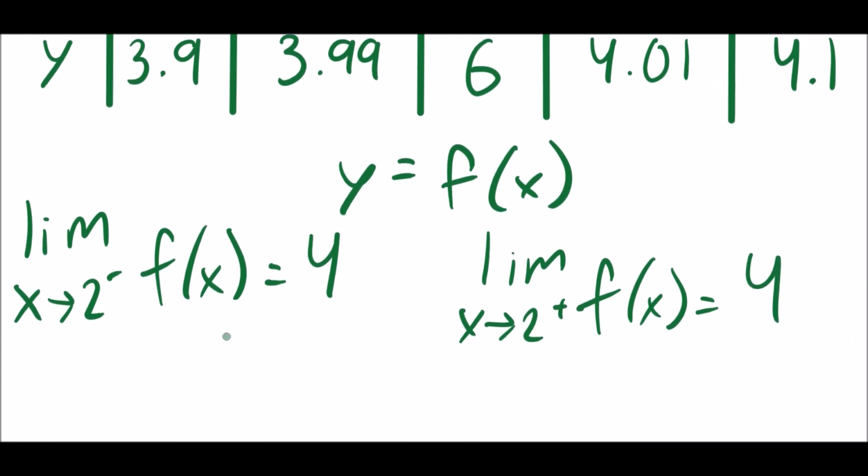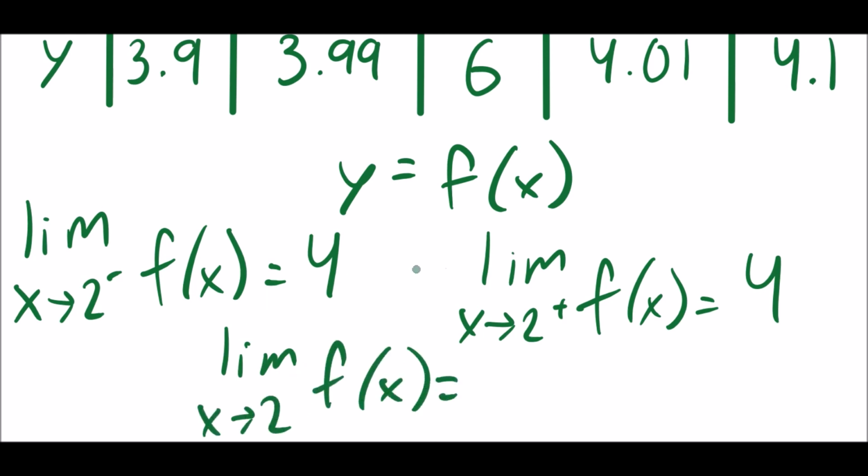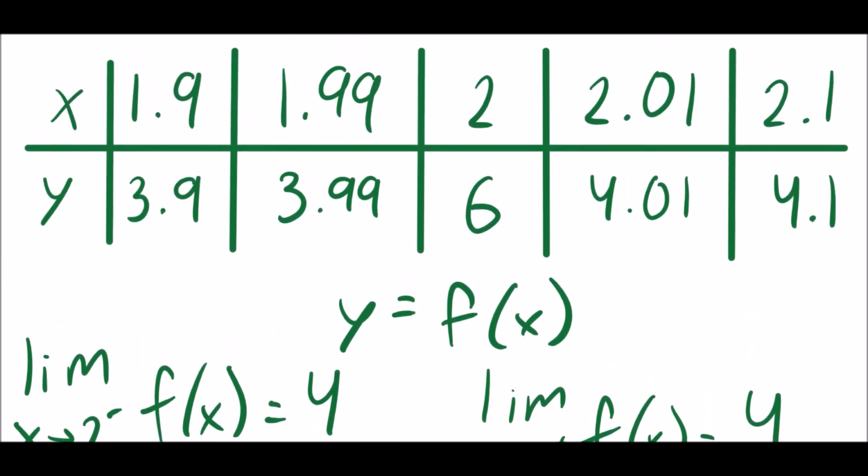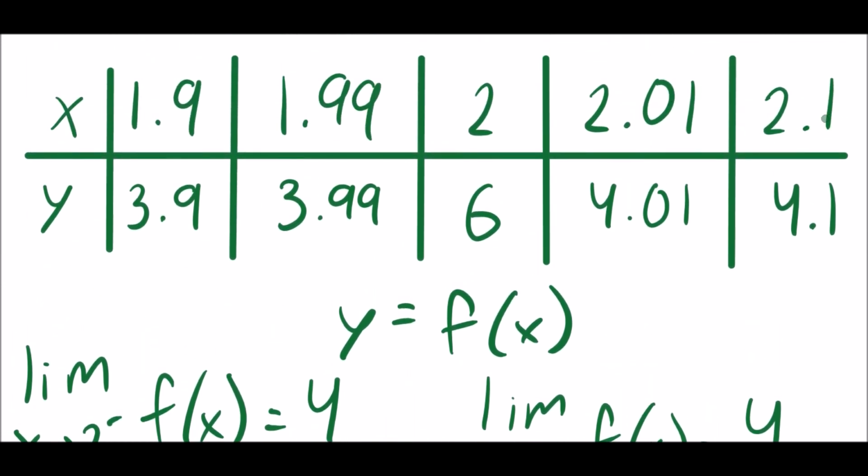So again, the way that we find the actual limit of a function is just by comparing these two one-sided limit values that we've already found. And since they're both equal to each other, we know that 1, the limit exists, and 2, the limit is equal to that same value, just like we said before. So the limit should just be 4. And again, if you feel more comfortable graphing this out, you can always take out a sheet of paper and then graph this out to see that this limit still works, as we saw.